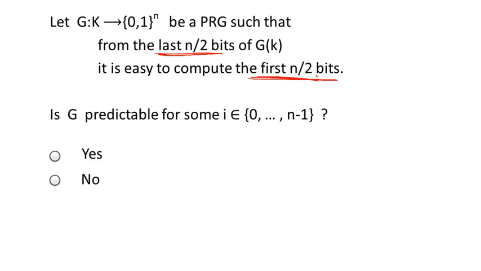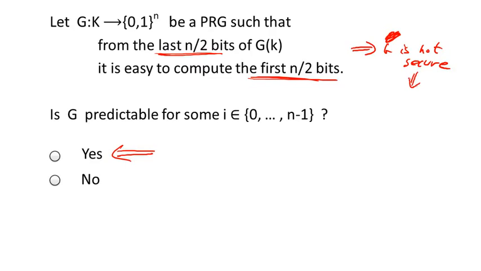This is a simple application of Yao's theorem, and let me explain. The answer is actually yes. How do we build this predictor? Well, actually, we're not going to build it. I'm just going to show you that it exists. Because the last n over 2 bits imply the first n over 2 bits, that necessarily means that G is not secure, because just as we did before, it's very easy to build a statistical test that will distinguish the output of G from uniform. So G is not secure.